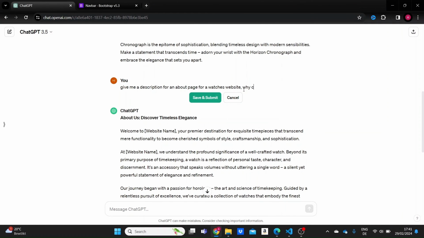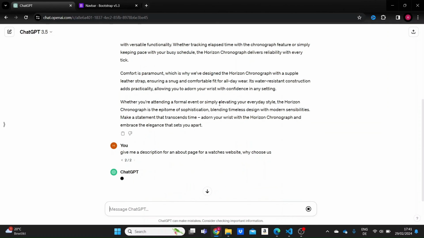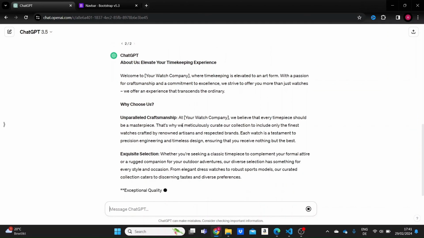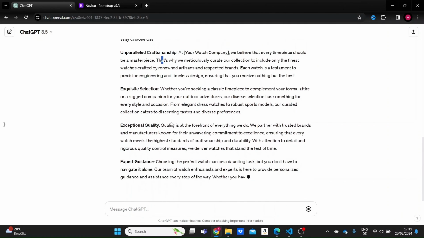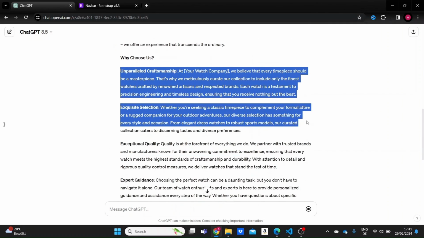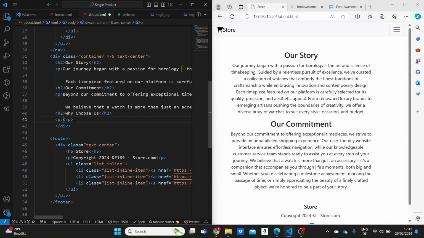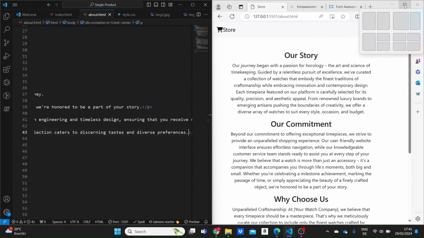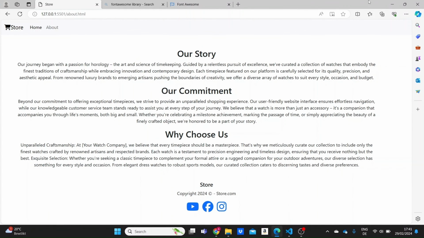Why choose us? It is a lot of text, but let's just take this part here, input it here, save the file just to fill it a bit, and yeah, it gives some padding to the heading and the paragraphs, but I'm just not handling that right now.